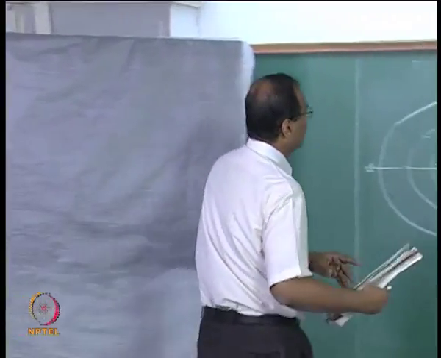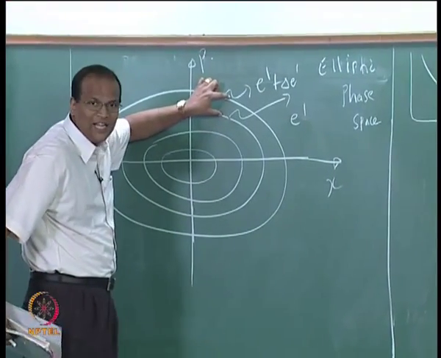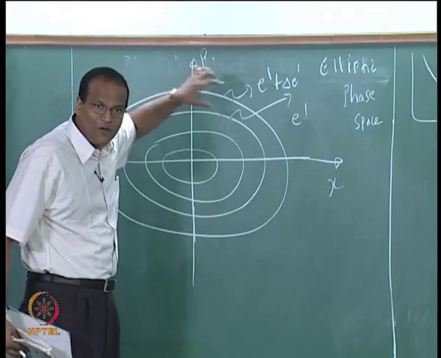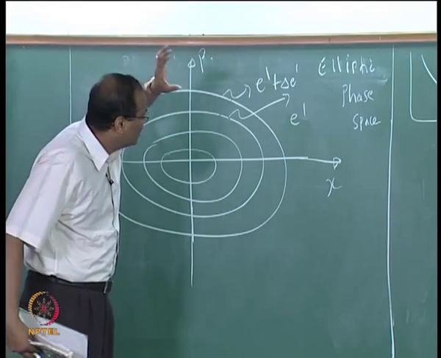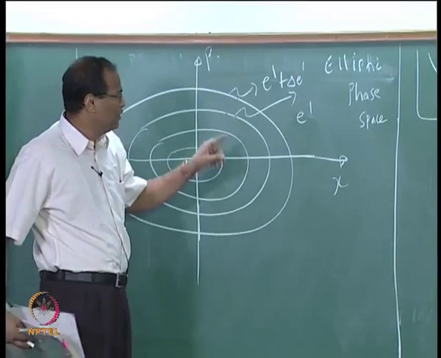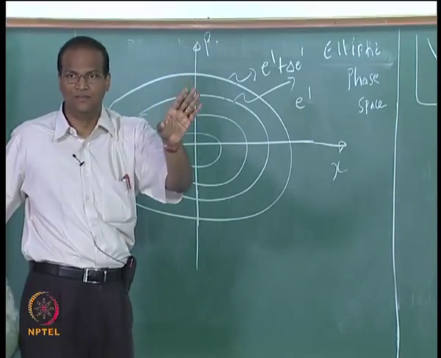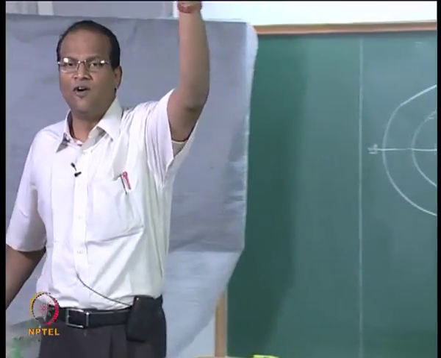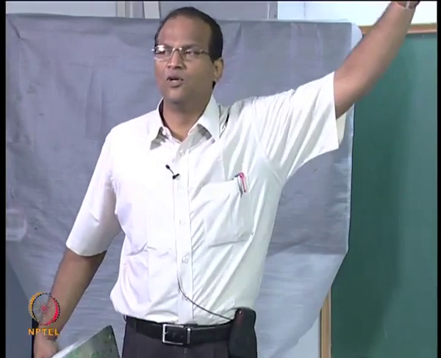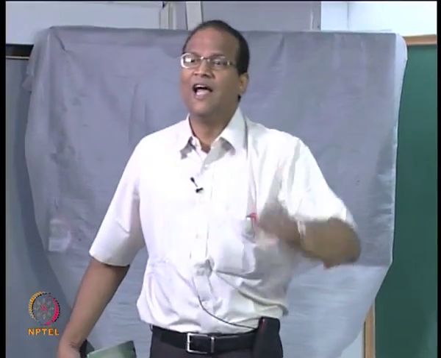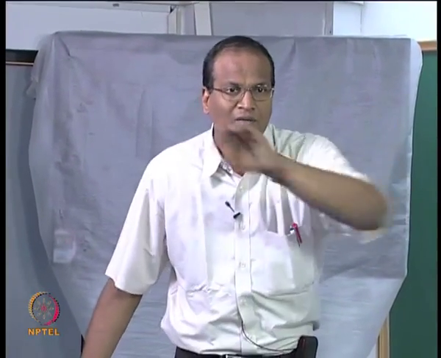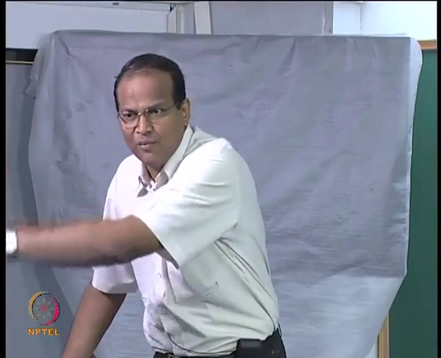So the logic is very simple now. Between E dash and E dash plus delta E dash, if you are able to find out the energy of all the oscillators and keep it in the numerator, and find the total number of oscillators between E dash and E dash plus delta E dash and keep it in the denominator, the total energy of all oscillators between two bands divided by the total number of all oscillators between the two bands will give you the average energy of any oscillator lying in between the two bands. And once you get that step, no more developments are required: go back to the Rayleigh-Jeans and instead of kT use this average energy and complete the derivation.